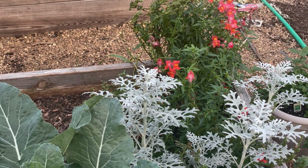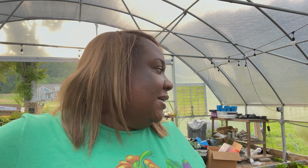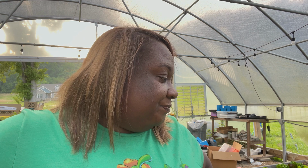So this is the bed I was talking about that I may put my sweet potatoes in. So here's the thing, y'all know I hate to take away something good and just to put another start there, but sometimes you have to do it, right? So like the cauliflower, I feel fairly certain that in a few days, it's not gonna make it through the whole thing, because I can already tell that I have some leaf damage, and I need to inspect the cauliflower because it may be something at the bottom that I'm not seeing. So I think I'm going to go ahead and harvest it. That'll leave this bed with just snapdragons and Dusty Miller.